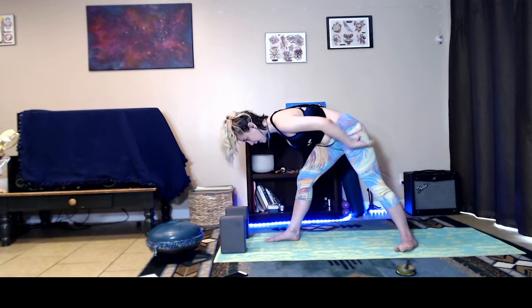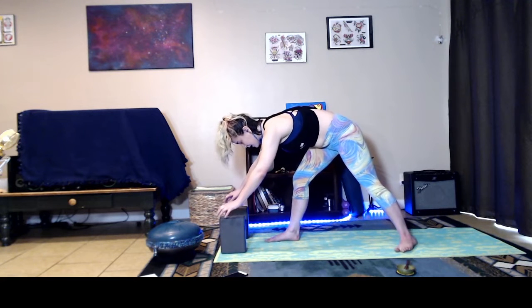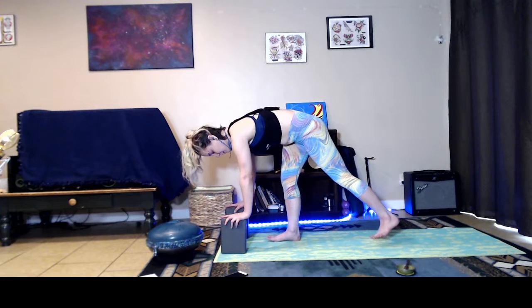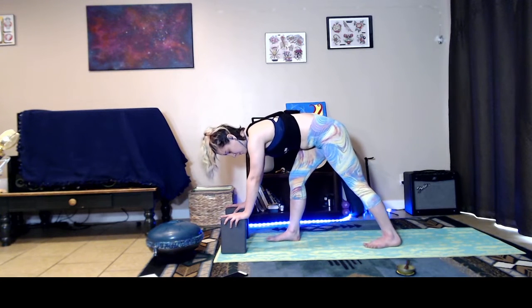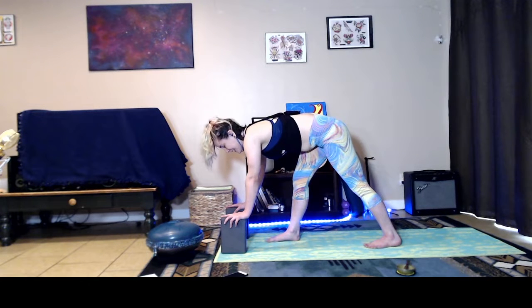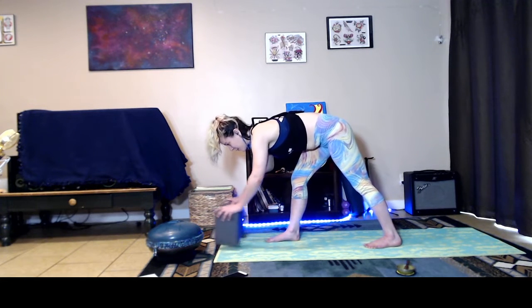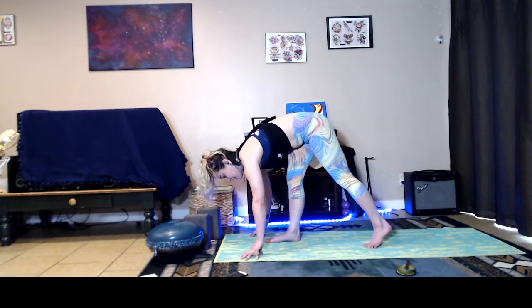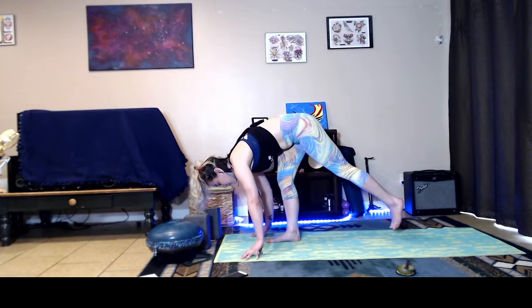And then if you like, have the option to release the hands. Bring your hands down to blocks or down to the earth and pivot that back foot so that your toes are facing forward in both feet. You have the option to go to a standing splits pose. So if you have your hands on the ground, you're just going to bring the fingertips and maybe just barely lift the toes off the earth.